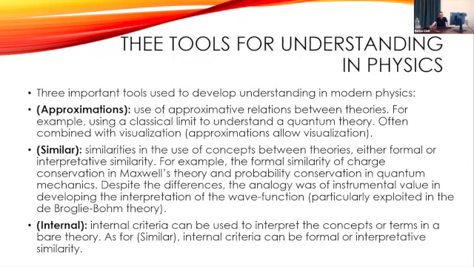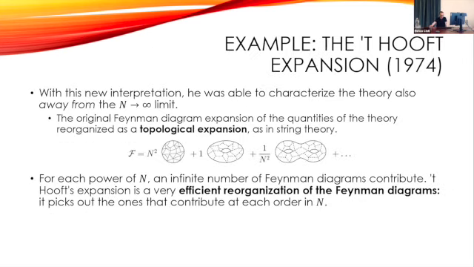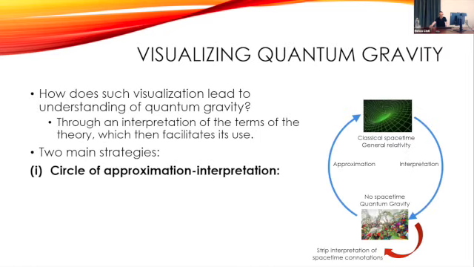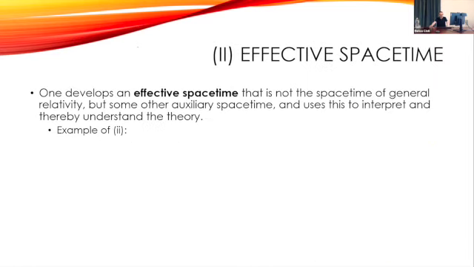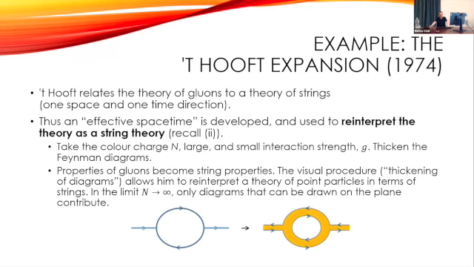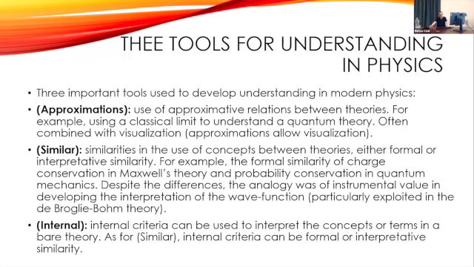Okay, so then we can summarize the classification of various examples that we looked at from the literature into 3 tools. So one is approximations, and I should say now 3 tools apart from visualization. So here I have emphasized the 2 different roles of visualization, but now we might move into examples where we don't want visualization, or at least we don't want to use it up front. So what other tools do we have then?